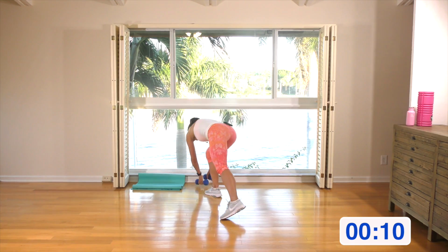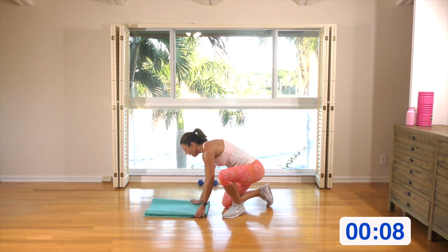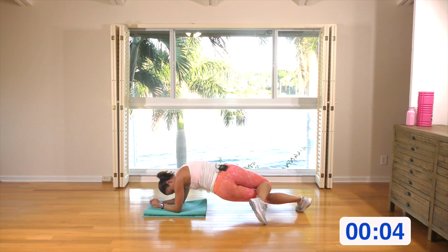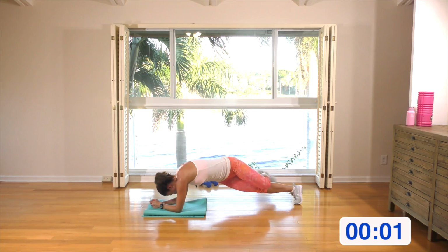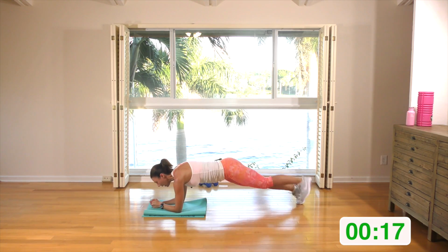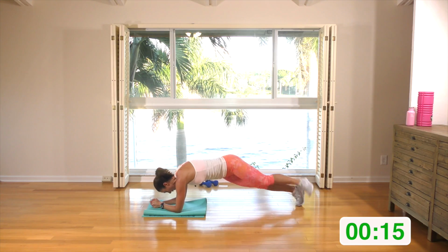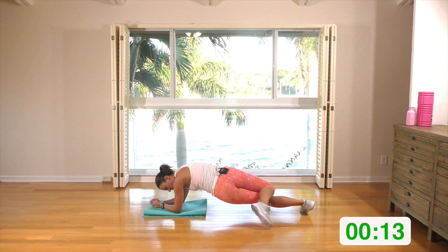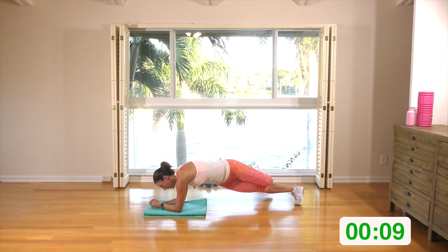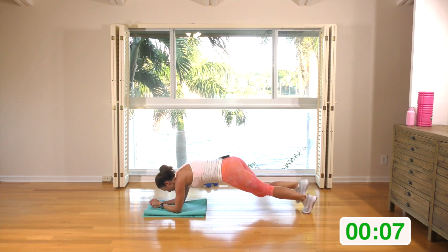Okay, hand weights down on the forearm for that scorpion. So do a forearm plank. Right leg taps next to left knee, left next to right. Here we go. Tap it over. Abs are in, nice and strong. If this is too much, just hold a forearm plank. But you will definitely feel this in the side of your abs.